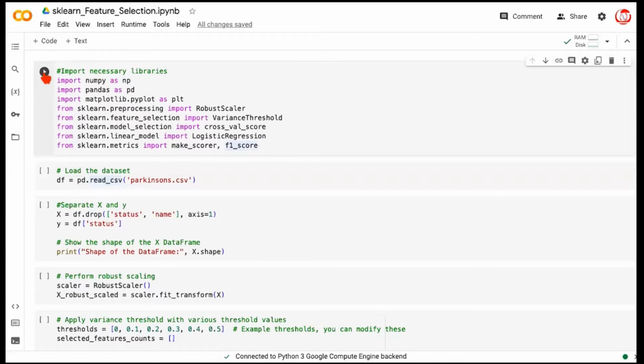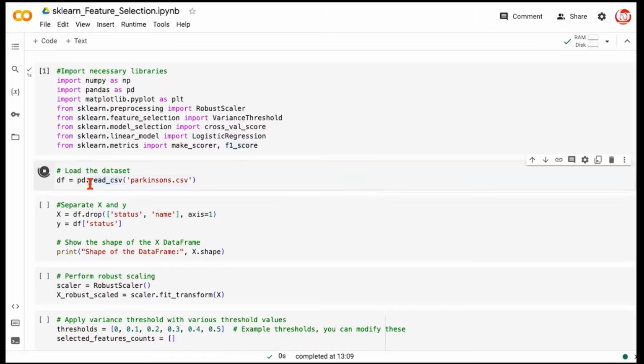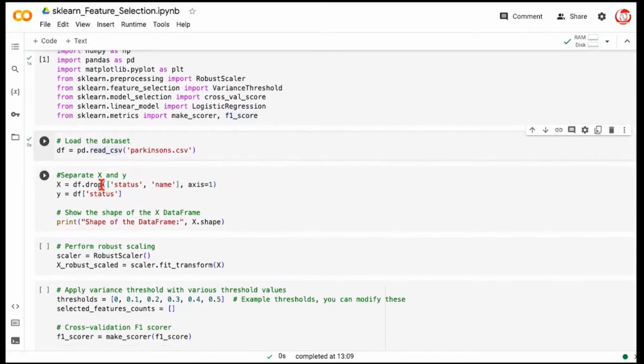So to begin with, let's just import all the necessary libraries and read the data using pd.read_csv. This is the file that we got from Kaggle. And we are just separating X and Y features because that's how scikit-learn models essentially expect the inputs. So there is a column called name, which is the first column in the dataset. Of course, that will not be a predictor of whether the person has Parkinson's or not. And there's a column called status, which is the target column. So these are not the X features.